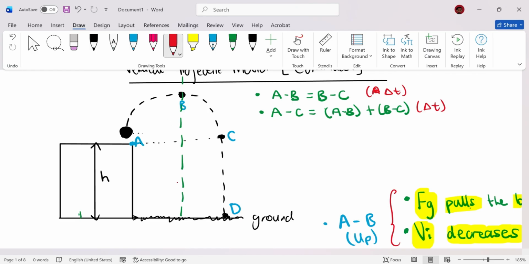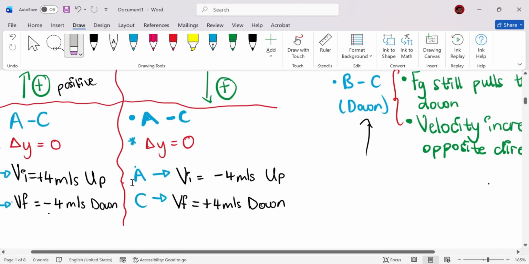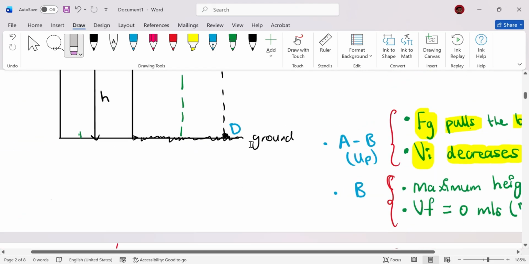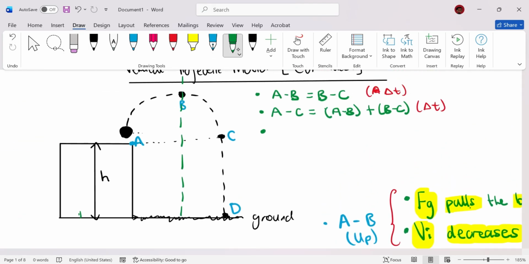Now, what do we know about A and C? Once again, right now, I'm just writing down all the things I need to know. Remember our portion here that we had at this point, that's what I'm going to write down. So whatever the velocity was, the initial velocity at point A is equal to the final velocity at point C.